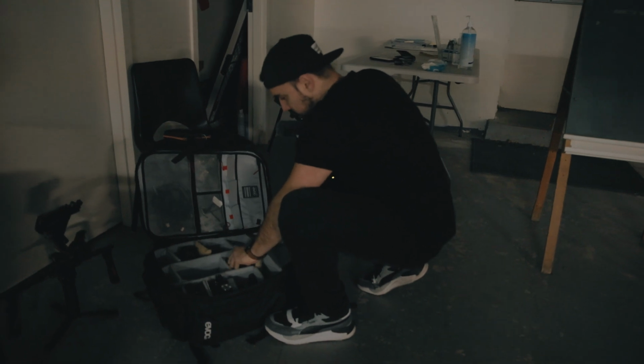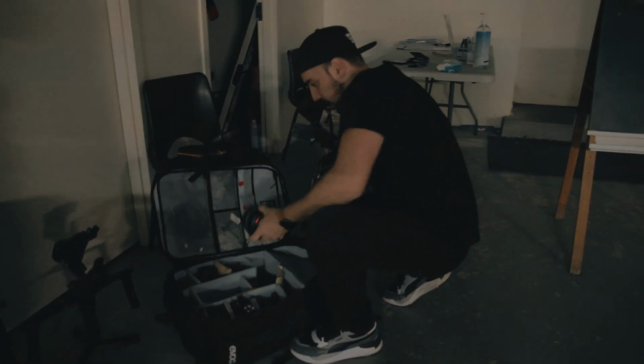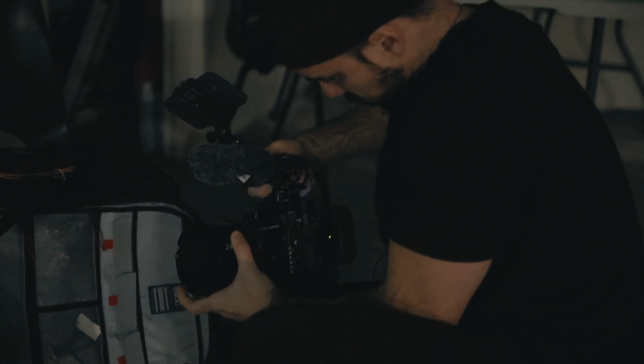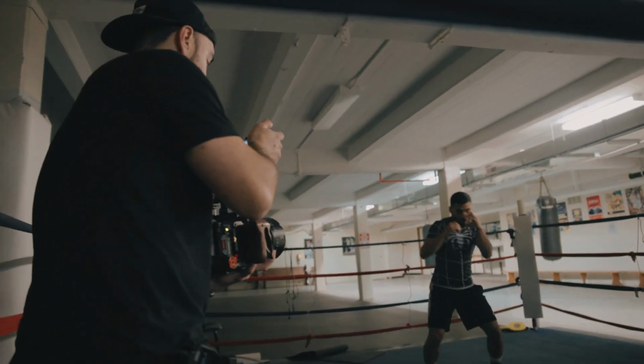So we are gonna try the Xeen 24 mil. Oh yeah, there's tons of vignetting here.